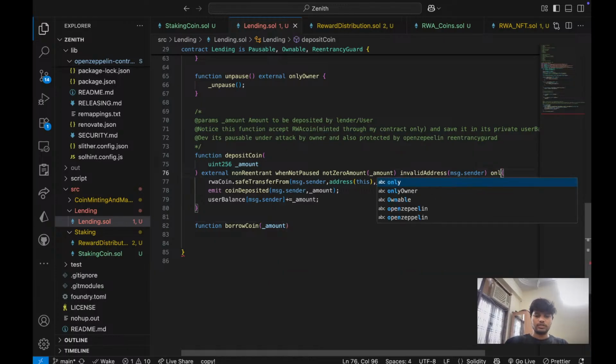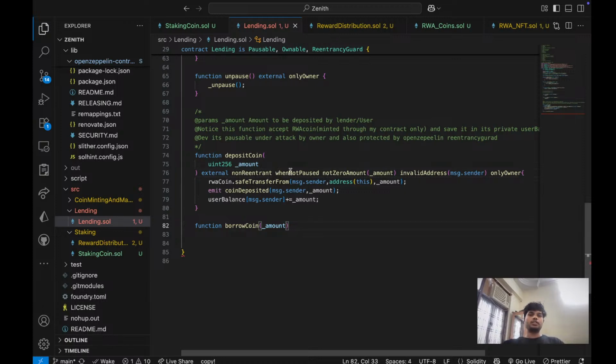So only owner. Just the amount, yes, nothing else. And more tracking of data will be done in the manager contract. Yes, right.